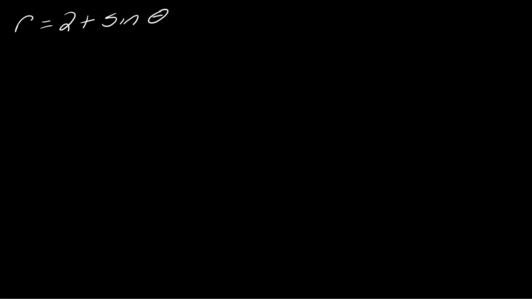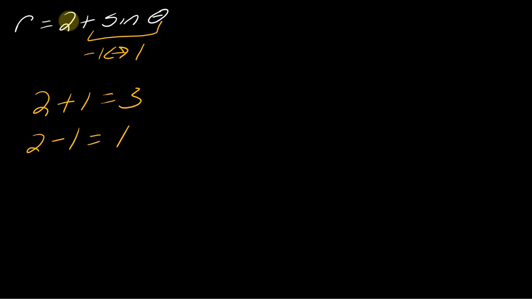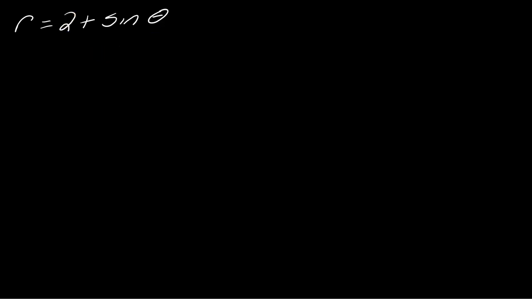So let's use the graph r equals 2 plus sine theta. Okay, so first of all, remember sine theta is going to be between -1 and 1. So between these two values, right? So the highest value that this is going to get is going to be 2 plus 1, so that's going to be 3. And the lowest value will be 2 minus 1, so that's 1. Okay, so I want to remember that because that's what r is going to equal. So that's going to help me set up this r theta plane. So what I'm going to do is I'm going to call this side r and I'm going to call this side theta. And so I've just marked this from 0 to 3.